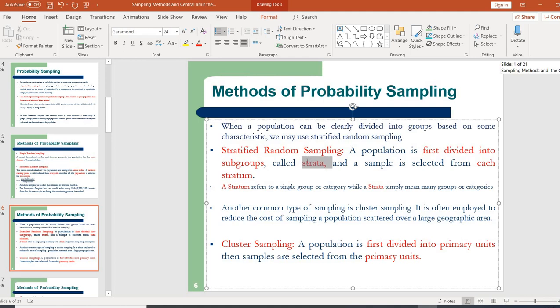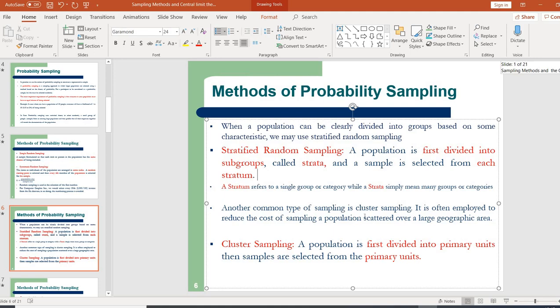But your stratum is only one group, which will be male. I think I make things clear here. So that is how you construct your sample using stratified random sampling.